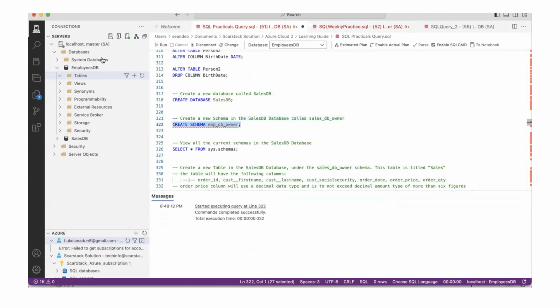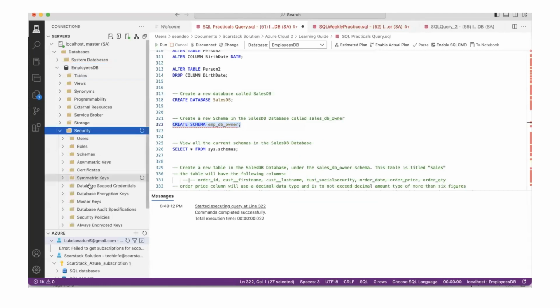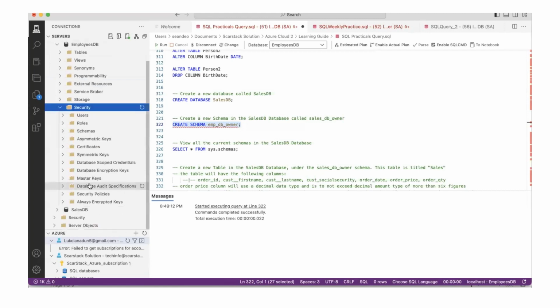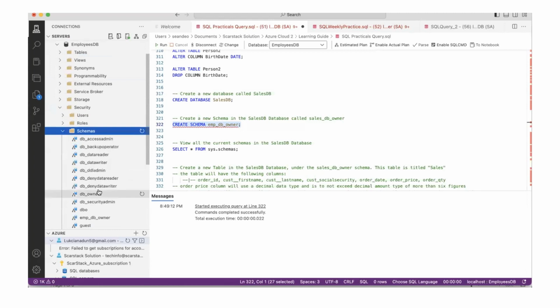And now that that has run, I'm going to refresh my database to check and see what's popping. Let me drop that down. If I want to perform a direct check, I can go under my security, and when I scroll down, I should see schemas. And when I scroll down, I can see all the available schemas.